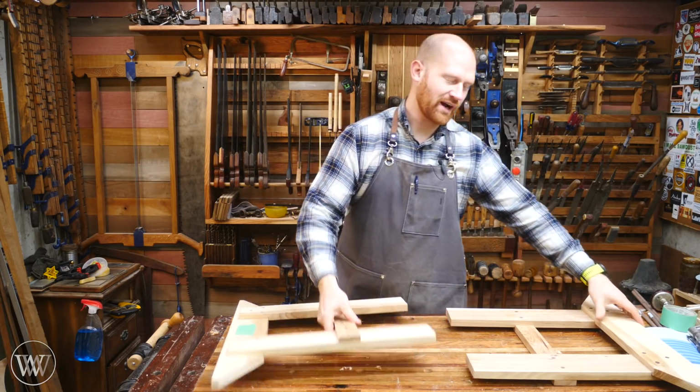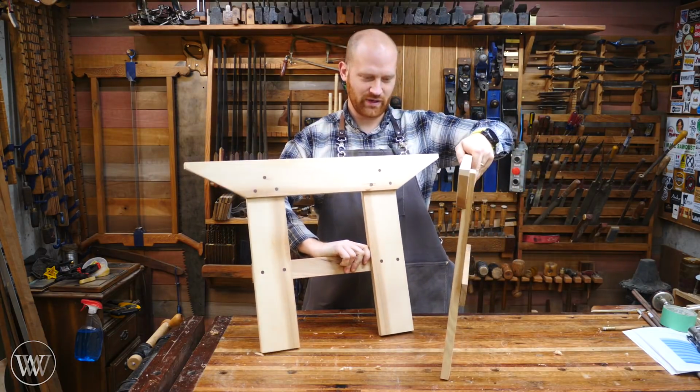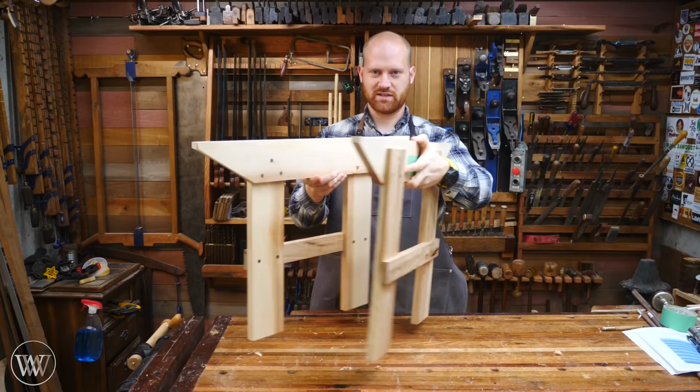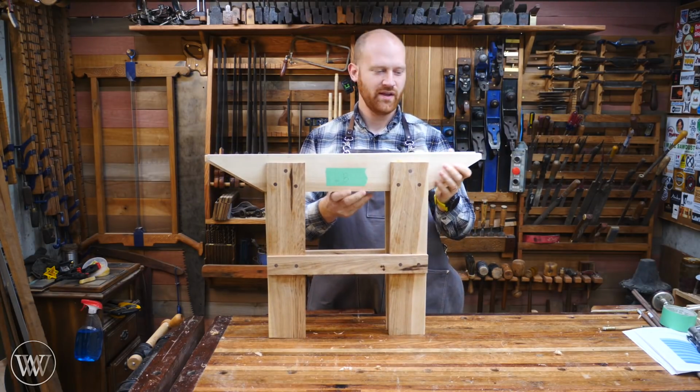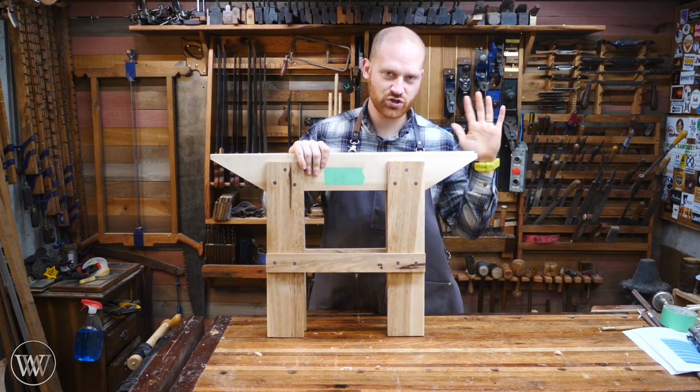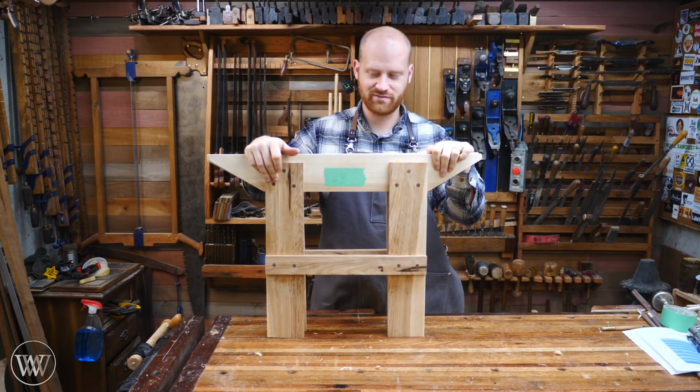We are again working on the saw vise, and this week we're going to actually get most of the saw vise completed, and at least it'll start looking like a saw vise now. This week we're going to be doing the joinery, the pin connections here. It should be a fairly quick video in comparison, but famous last words.